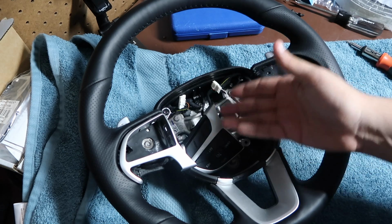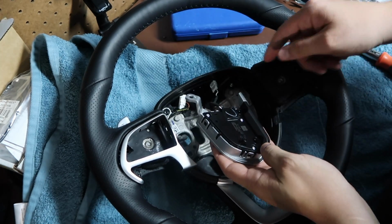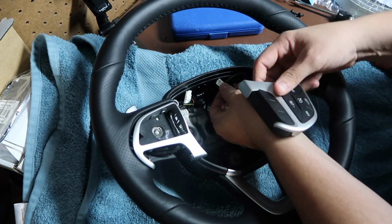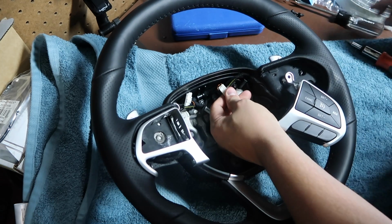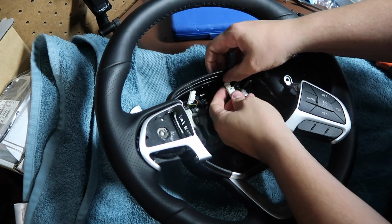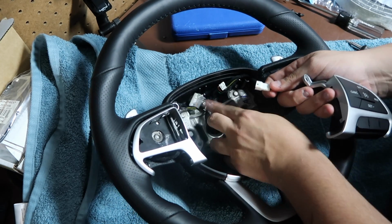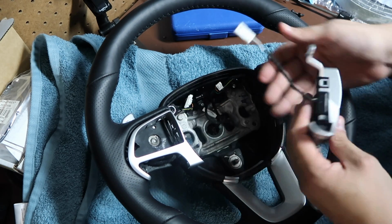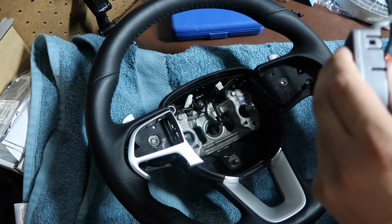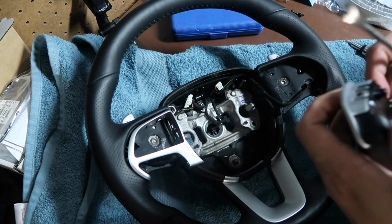since it's basically just swapping out two control situations. But anyway, I took the two screws. This is on the right side. The only real difference that I'm noticing is the type of plug is a little bit different. If you look, it's a small plug as opposed to a fatter one. That's really the only difference. And then with this one, just like the other side, you're gonna pry a little bit and push.